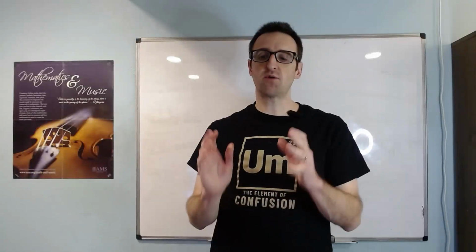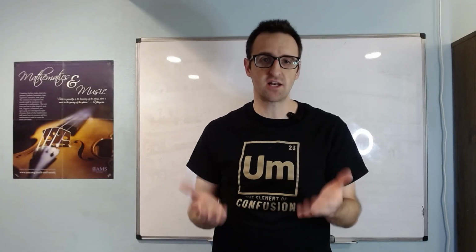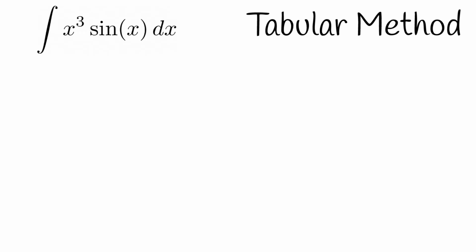So what we need to do on a problem like this is we have two functions in the integrand that are multiplying together. We need to identify one of them to be our u function that we're going to differentiate and the other one to be our dv function that we're going to antidifferentiate. In this case, we'll pick the polynomial to be the u function and differentiate it, and the sine of x to be the dv function that we're going to antidifferentiate.